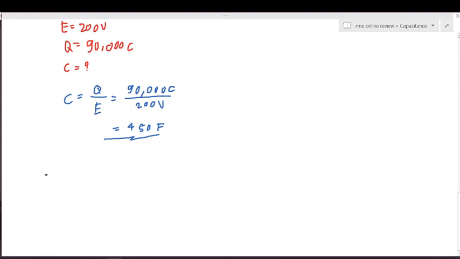So we will just have the unit for our capacitance as farad, but in smaller capacitors, the unit for capacitance is in microfarad. So you will just take note of this one, because micro is equivalent to 10 to the power of negative 6. So for example, if you have 3 microfarad, that will be equivalent to 3 times 10 to the power of negative 6 farad. Or if you want to have this one in decimal form, just write 3. Because it's a whole number, the decimal is on the right, so we move 6 decimal places. 1 2 3 4 5 6.